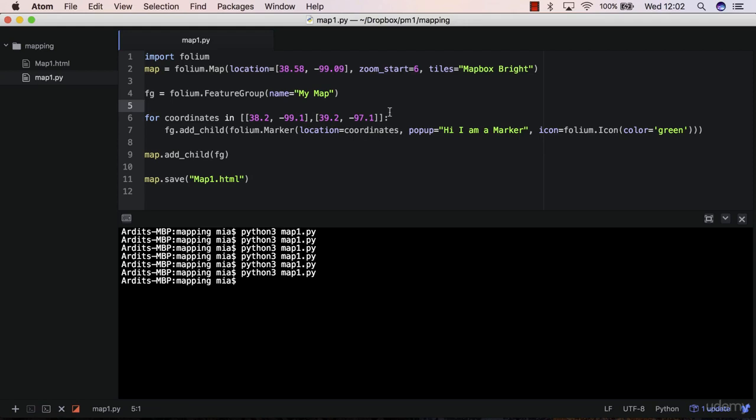And how do you do that exactly? Well, I'll explain that in the next lecture. I'll give you a comma separated file with lots of coordinates, and we're going to use that in this script. So I'll talk to you later.